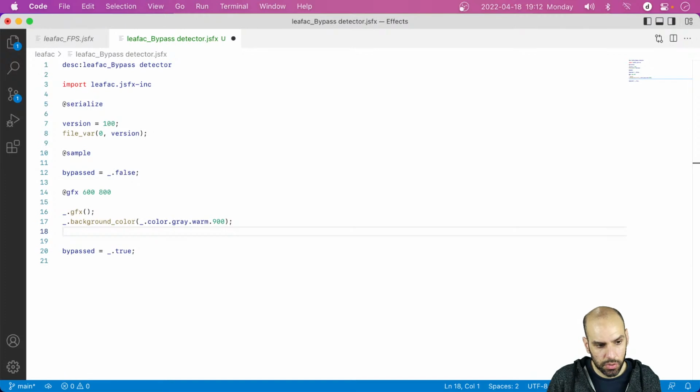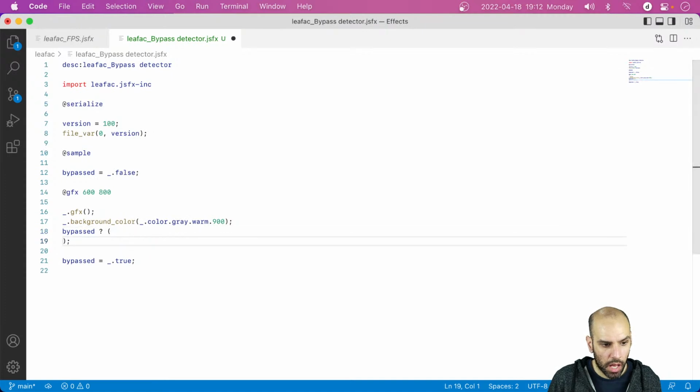And then I guess I'm just going to check if the thing is bypassed. Then I am going to maybe just GFX rect. Something really simple, just drawing a rectangle at position 10, 10 with dimensions of 100, 100.